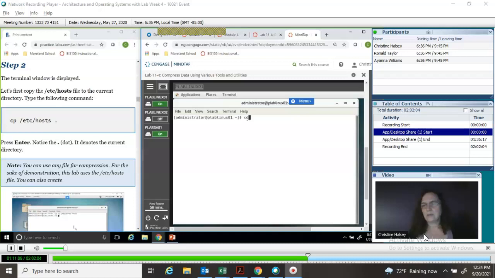So I'll do, I typed CD and said CP, so CP space /etc/hosts with an S, space and dot. The dot tells it to copy it to the current directory. Well, CP tells it to copy it. /etc/hosts is what we're copying, and dot tells it to put it in the current directory.